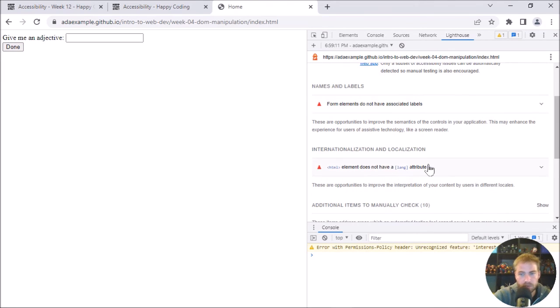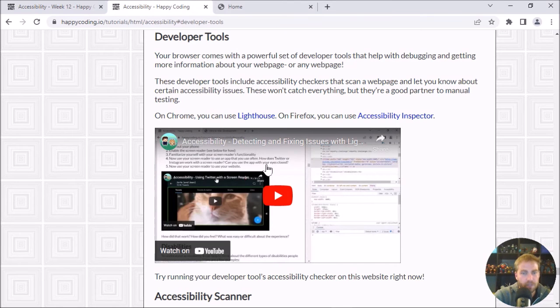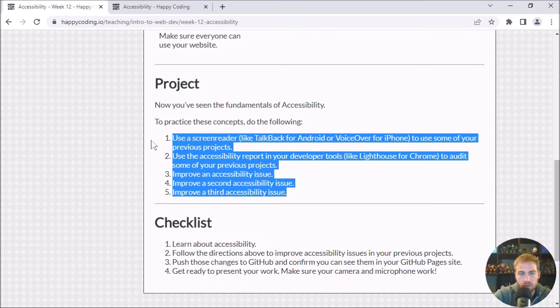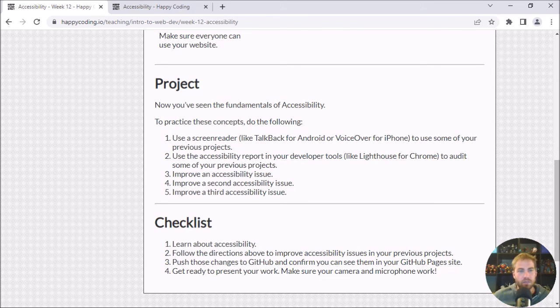Here's another example. This is actually the issue that I fixed in this video. So if you're not sure where to start, I would start by watching this other video. I won't spend a ton of time explaining it again because I already explained it in this video. Okay, so that's what the project will be. It'll be 5 questions, and that's what I'll grade on. But it won't be a new project. It'll be going back and modifying your previous projects.